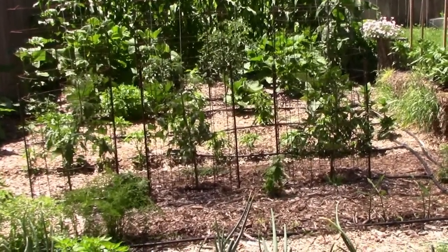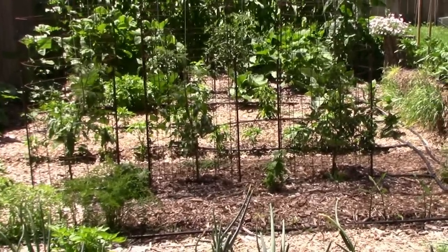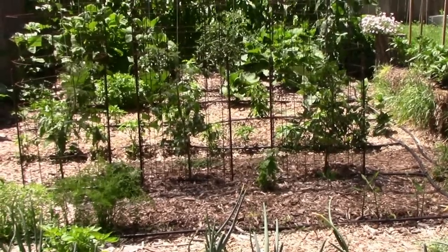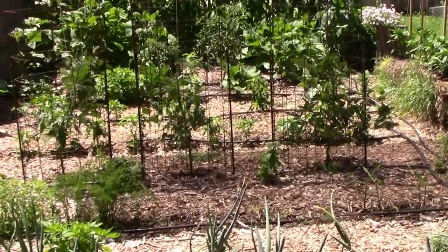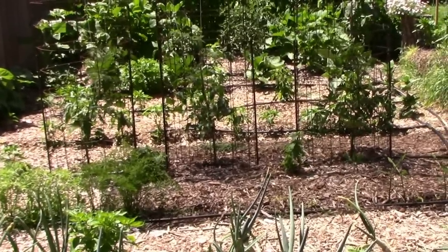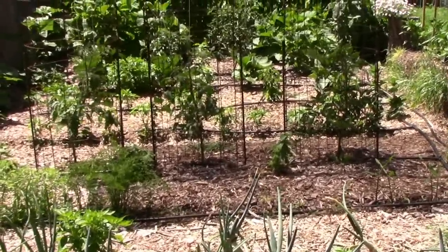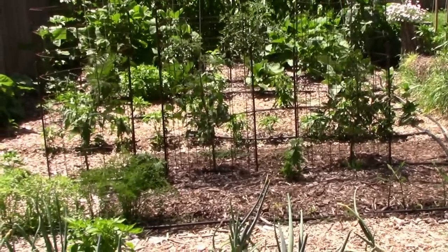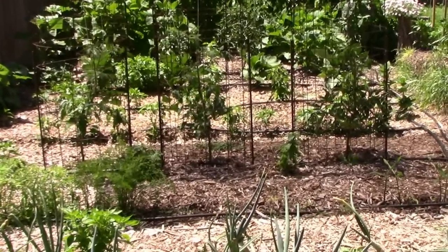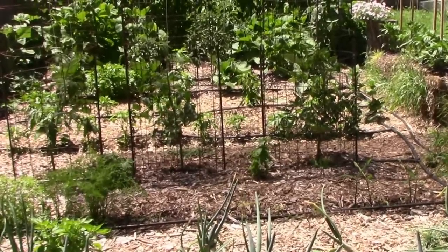Mulching is also something that can help prevent blight. I use wood chips throughout my garden. If you've never heard of gardening with wood chips, one thing you don't want to do is mix it with your soil, so I no longer rototill my garden. I just dig a hole when I want to plant something, and that's all the digging I do. But since blight can be in the soil, if you don't have your tomatoes mulched, then what can happen is when it rains, it can splash up on your lower leaves of your plants and infect your plant that way.